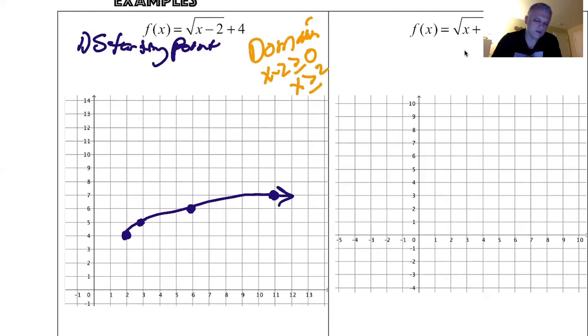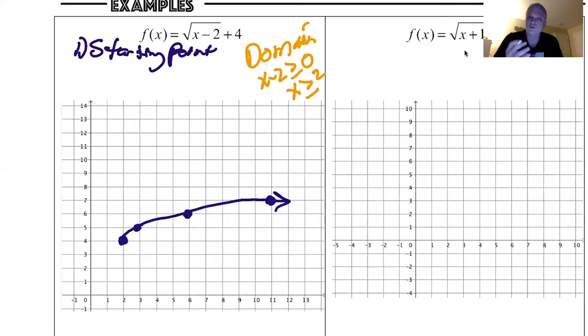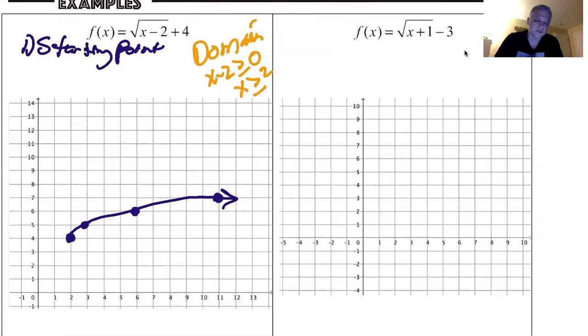So again, we started at the 2, and it was greater than or equal to, so that means we were going to the right. So that tells me that we were good. That tells me that my graph looks very reasonable. It resembles what the question's function should resemble. Okay, let's go to the second one.